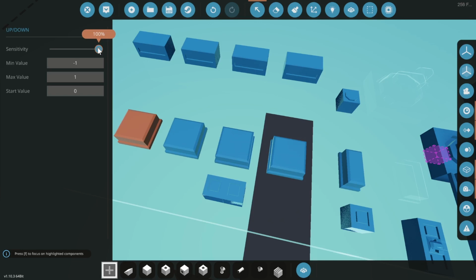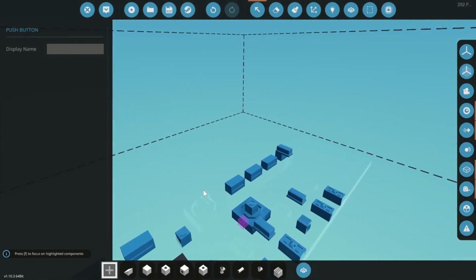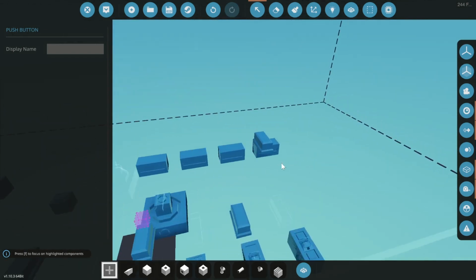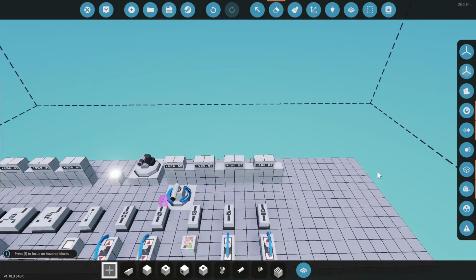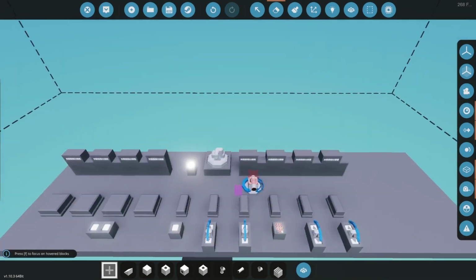So, I'm going to go in here. I have these buttons connected to each one, and this should show the difference between the sensitivities. When I just tap one, these will all go up by the same interval, and you'll get to see how that sensitivity affects each one. Okay, that should be pretty much all the components that I'm going to be looking at this time. And, yeah, so let's take a look at these.